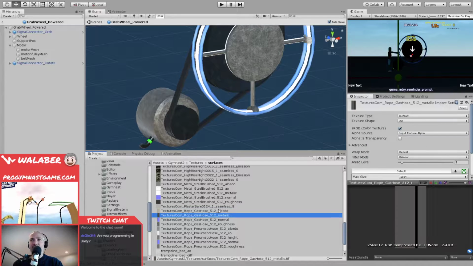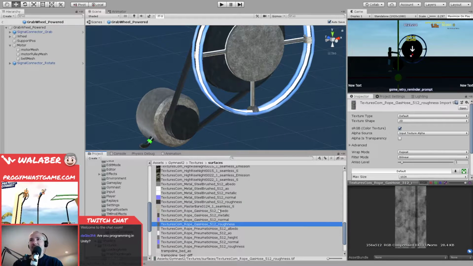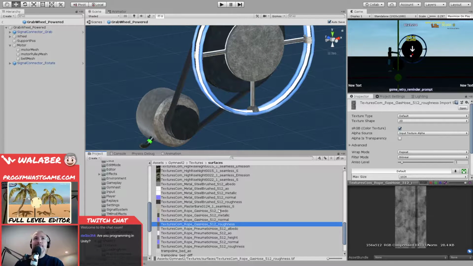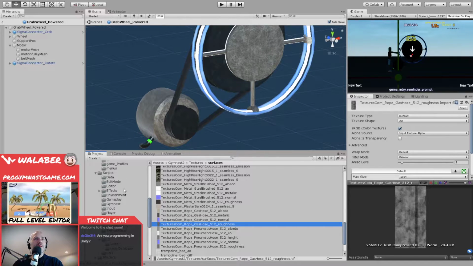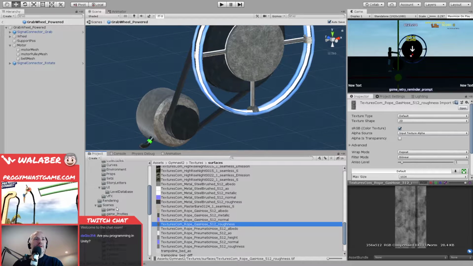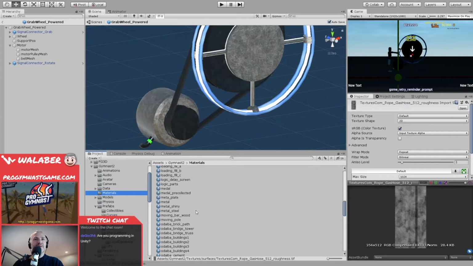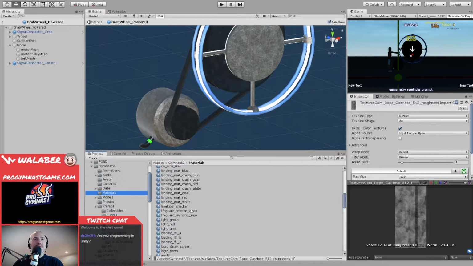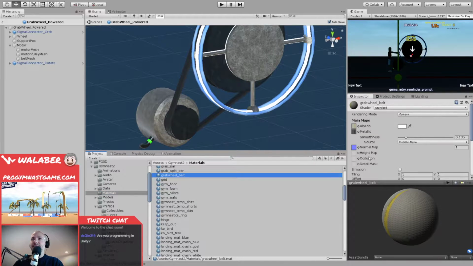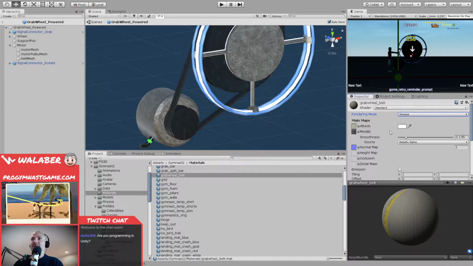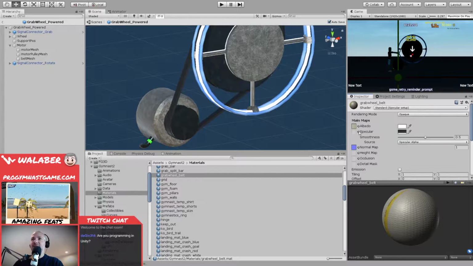So we have the albedo, we have the metallic, we have the normal, and we have the roughness. Alright, and then, yeah, sometimes these PBR material settings are still a little confusing for me. Because here, well, we have two options. We could switch this thing to shader standard specular setup, and then you get a specular option, but I don't think that's what the roughness is.